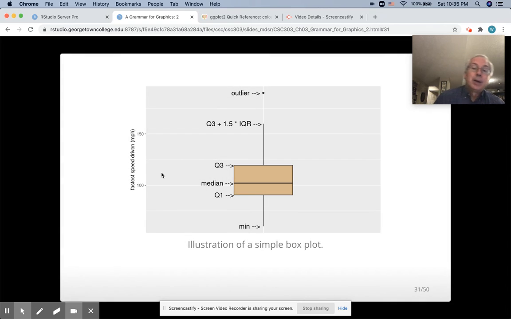In picture form, again, here's the first quartile, here's the third quartile, and the median is the strip in the middle of the box, in the interior of the box. In this case, we've got a high outlier, but not a low outlier. So the lower whisker will extend to the minimum value, and the upper whisker won't necessarily extend to the third quartile plus 1.5 times the interquartile range, but it'll extend to the largest observation in our data set that's less than or equal to this number. So we want to be a little bit careful in reading this graphic.